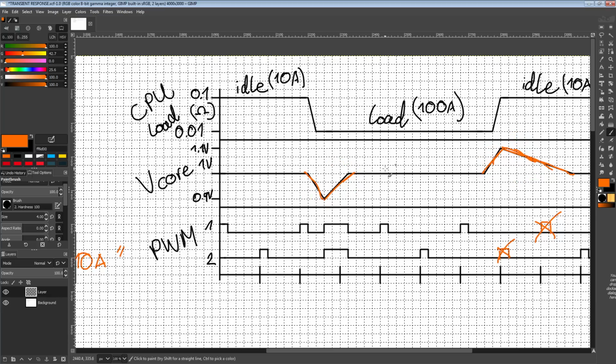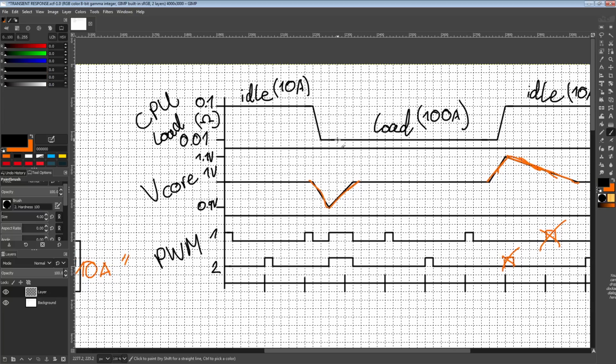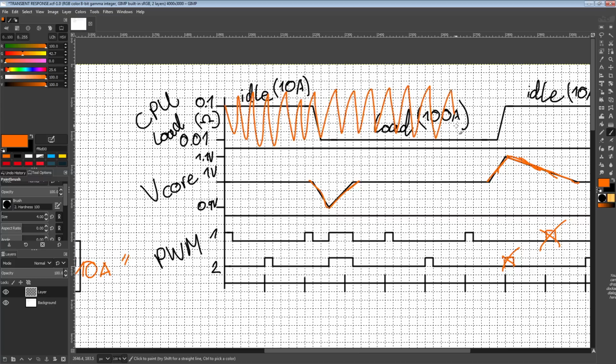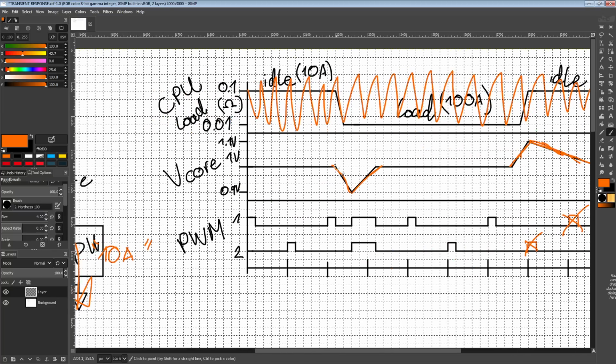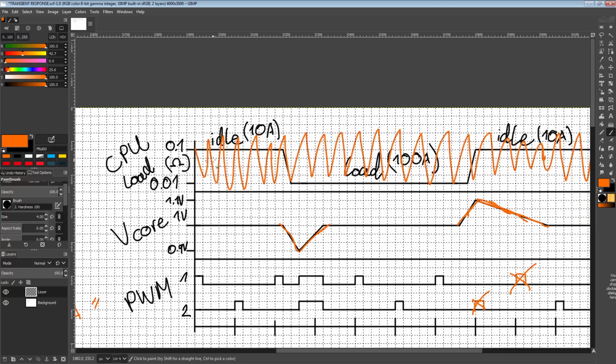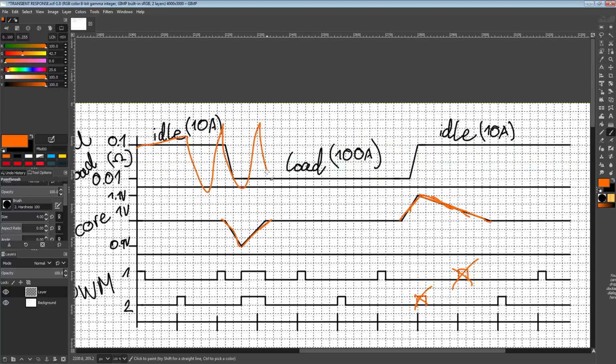I have a very clean transient here, but you can have workloads where your CPU and GPUs are especially bad about this. You can have CPU and GPU workloads that look like this, and then your VRM can't keep up, because the problem here is that you're at a relatively high amount of load. Or you could have something that goes bam, and you just get a couple spikes and then it's full load, a couple spikes, full load.